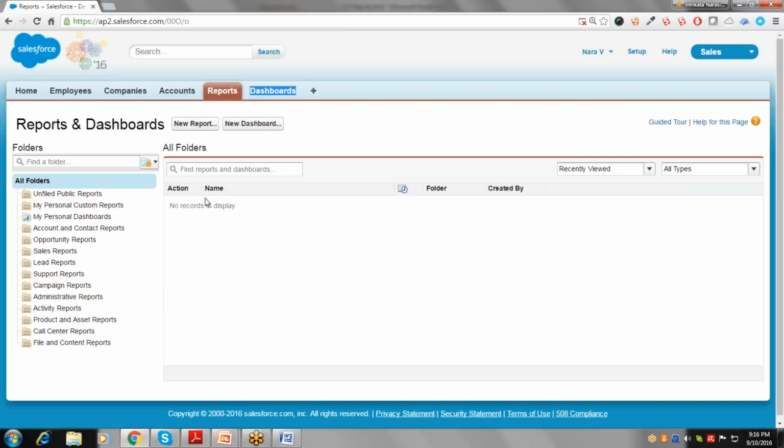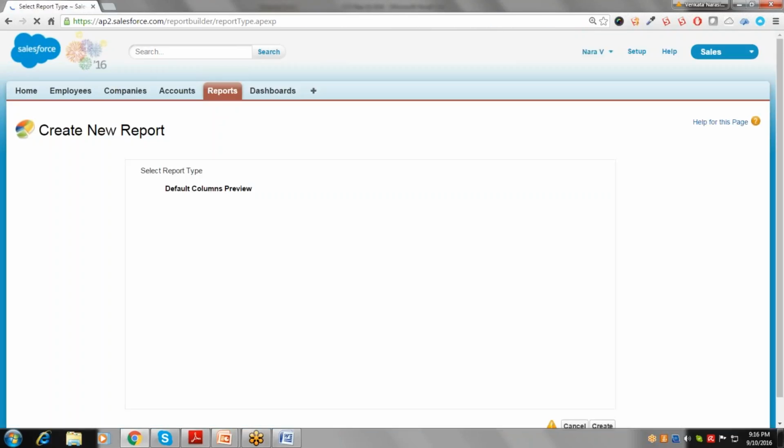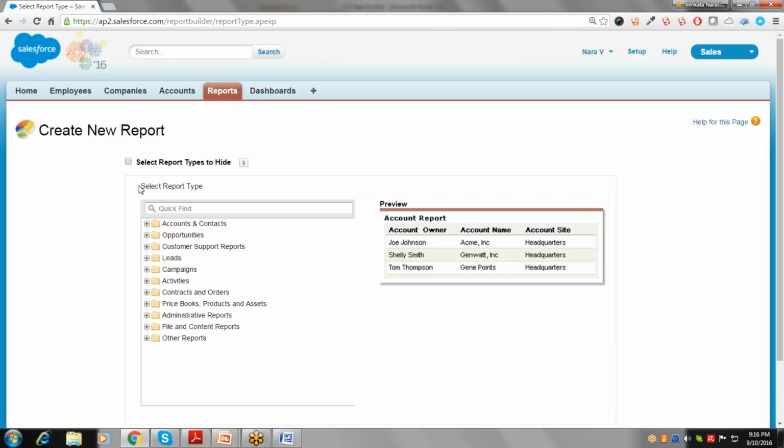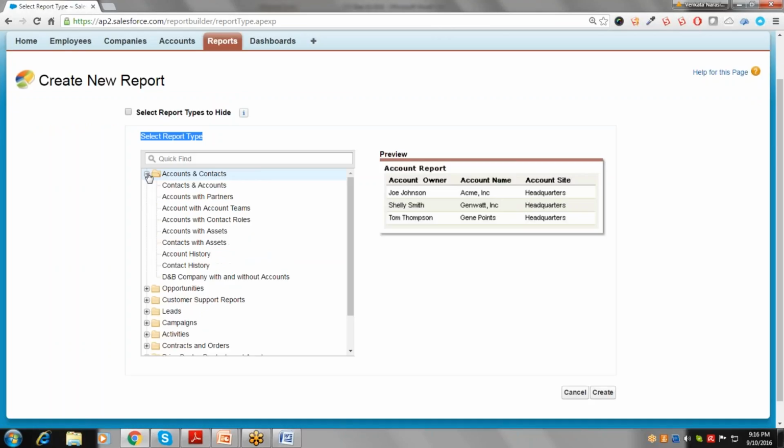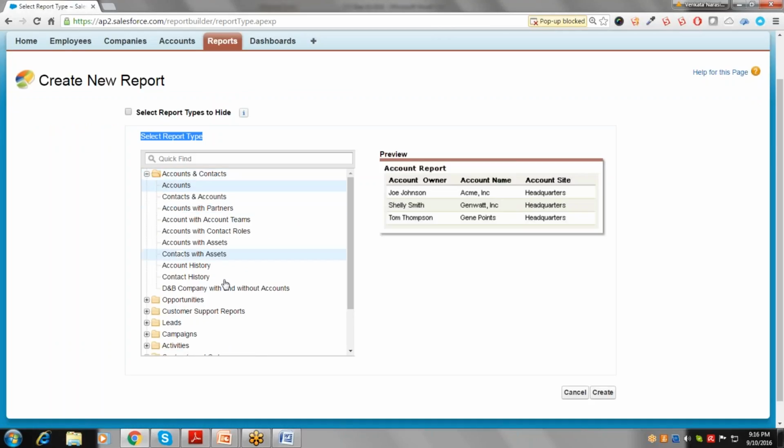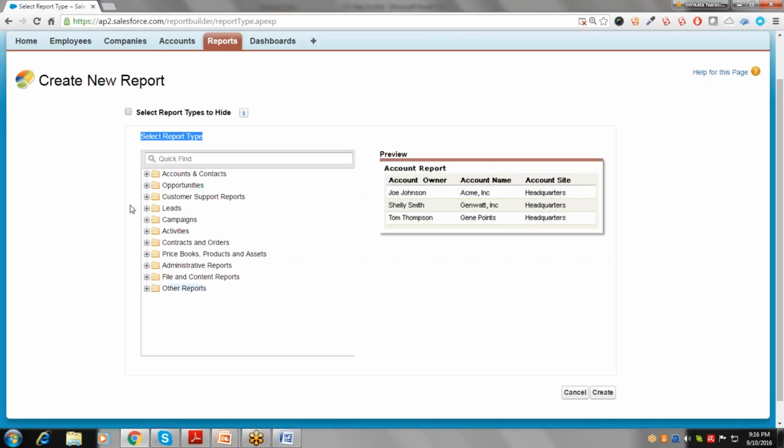So if you go to the Salesforce organization, when you click on report tab, click on new report. So here, this is the first step in the report creation. So first you need to define what is the report type that you want to select. So what is the report type that you are using in your report. So here is a report type which are for all the standard objects.